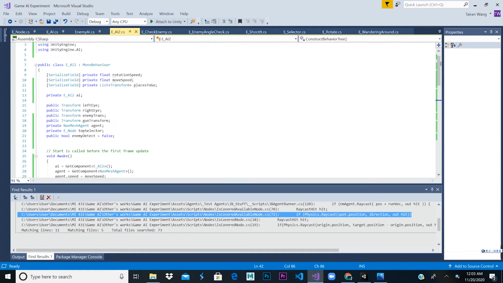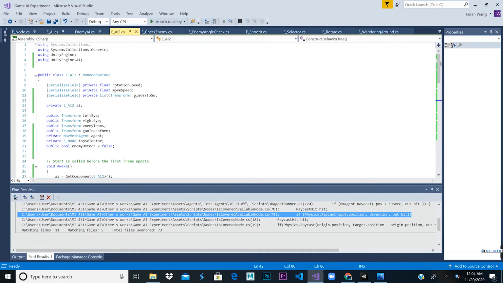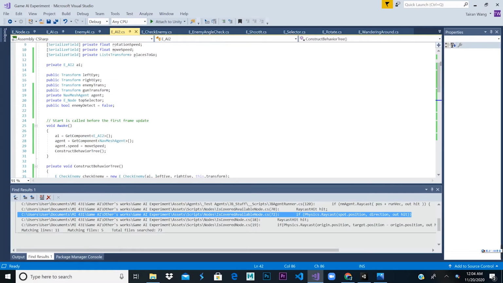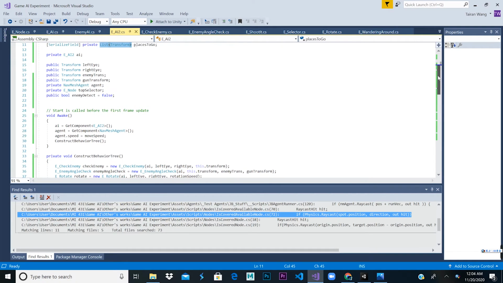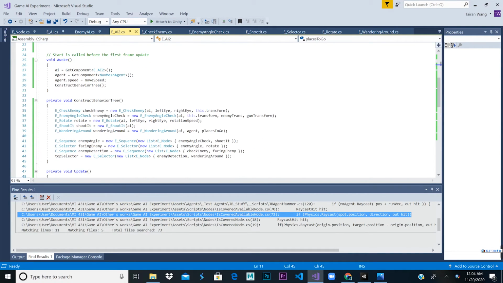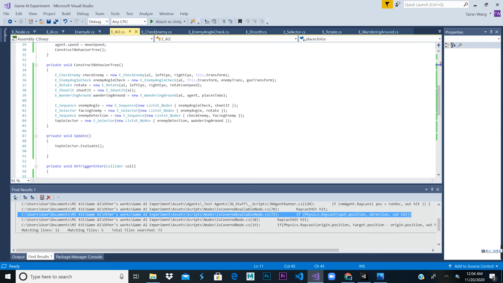Finally, we are going to the AI to set the behavior tree system. So we want the list of transforms, and we set several references to use later. After the reference setting, we are gonna construct the tree, constructing all of the nodes first.